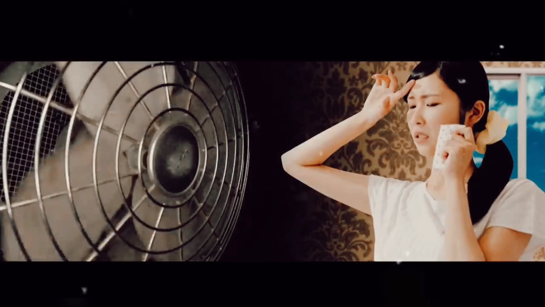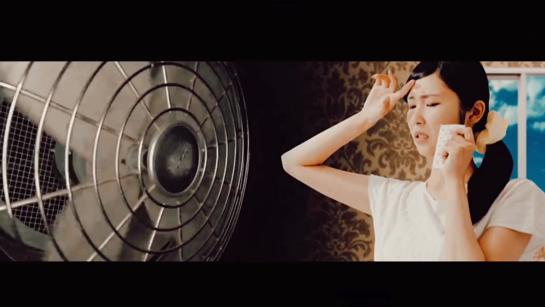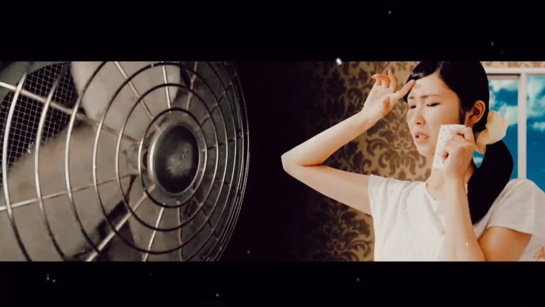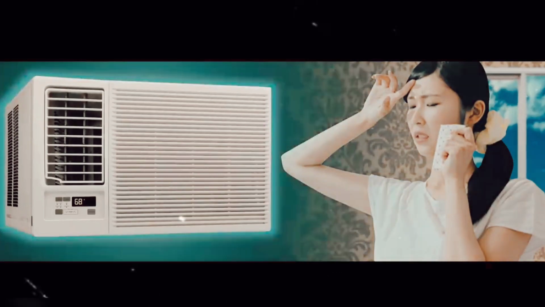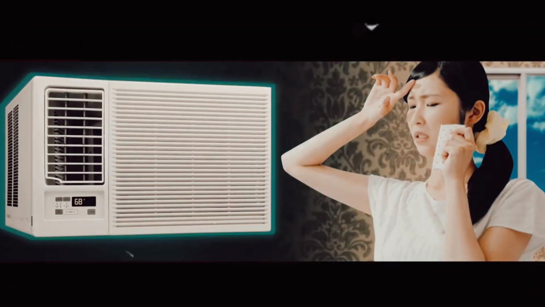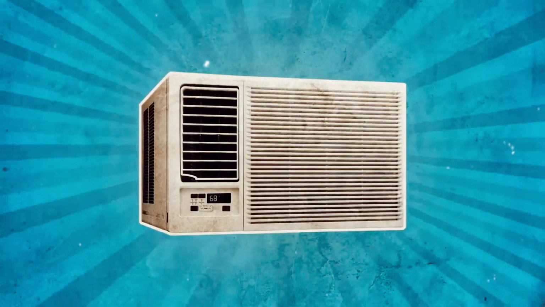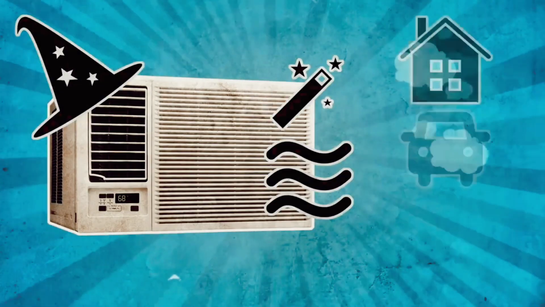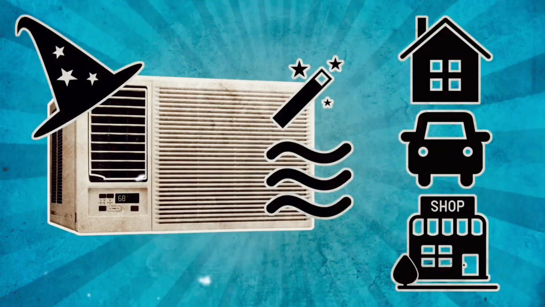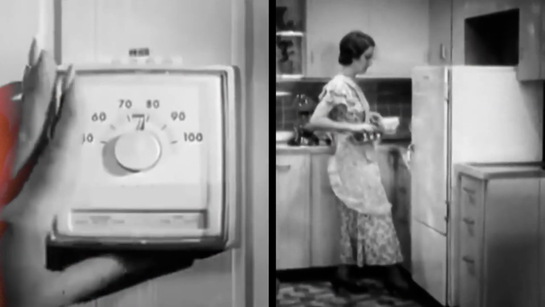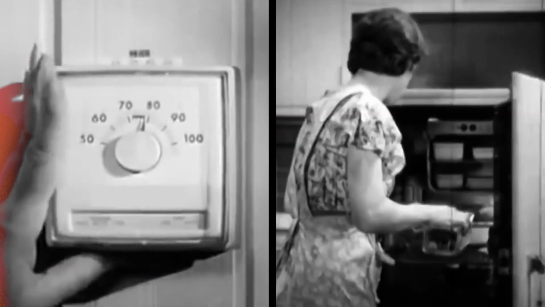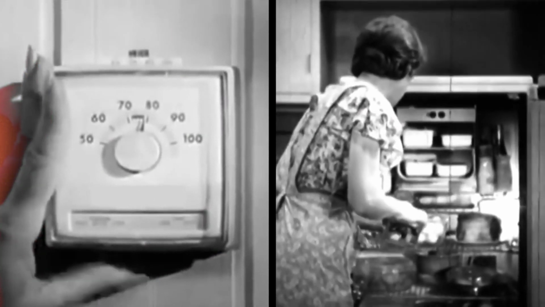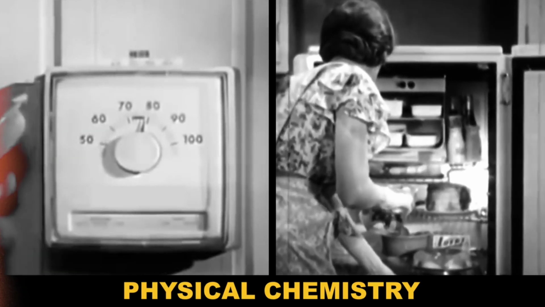If you're feeling the summer heat, you might be tempted to switch on the machine that makes all your problems go away: your air conditioner. And the source of that sweet relief? Well, of course, it pulls off the seemingly magical feat of making the air inside a home, car, or shopping mall deliciously chilly. Air conditioning, as well as refrigeration, which is the same thing, just in a slightly smaller box, relies on the laws of physical chemistry.